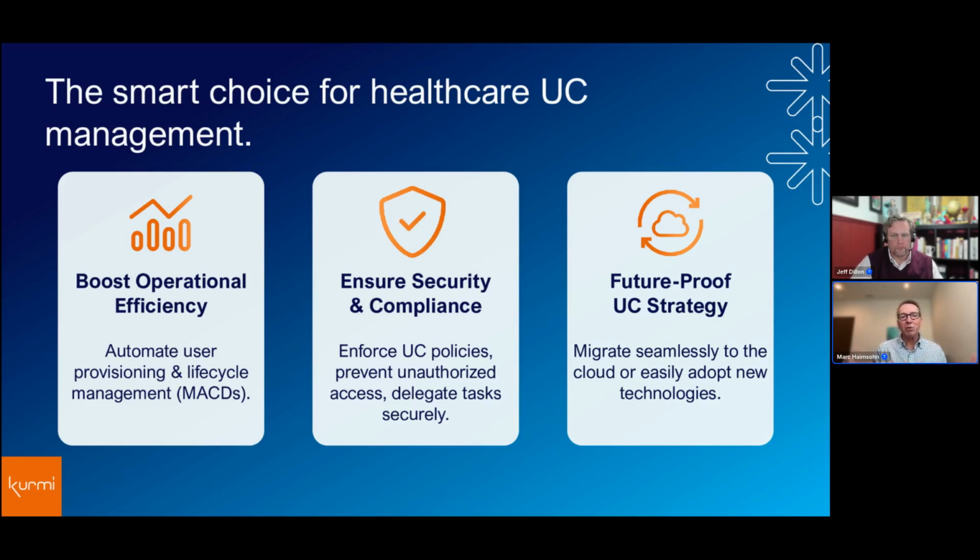But from a value proposition standpoint, operational efficiency is the number one reason that customers first come to us. They're looking for automation. They're looking to take what is oftentimes a manual process and drive it down into a couple clicks to be able to provision or deprovision users or make changes. And oftentimes it's a zero-touch provisioning. So depending on whether you're connecting it to an ITSM platform like a ServiceNow, depending on how it's connected to AD and writing and pulling that information, these workflows can get driven down into a zero-touch scenario as well.